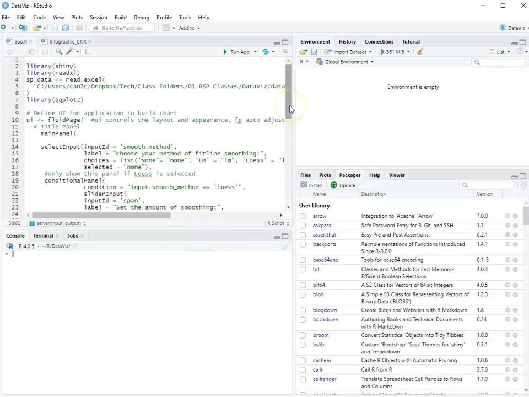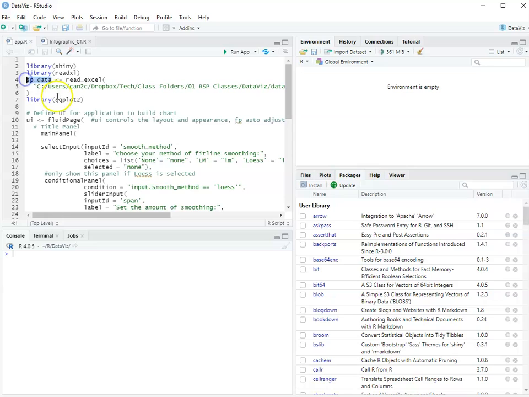So a couple of things that I want to explain before I get started. In typical fashion, with my code, the first things that I'm going to do are load the necessary packages that I need and call my data and save it to an object. So I'm doing that right here. I have all of these 3 packages already installed on my computer, and so they're available to me as long as I load them, and I use this function library to do that. So I am loading the Shiny package, readxl in order to import the data into my environment, and I'm going to build a plot with ggplot.